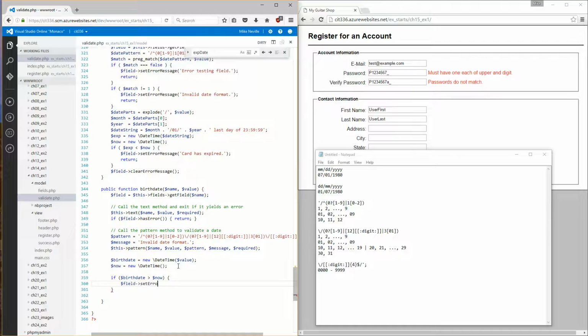We'll set an error message: birth date can't be in the future. Sounds good to me. Okay, and then we'll return. Okay, so that works for our birth date class.